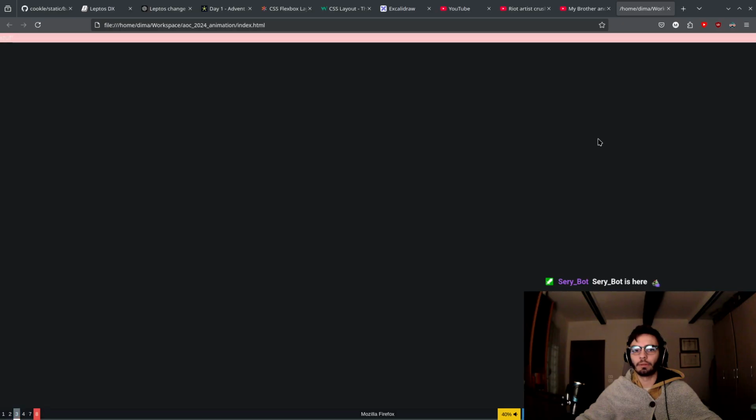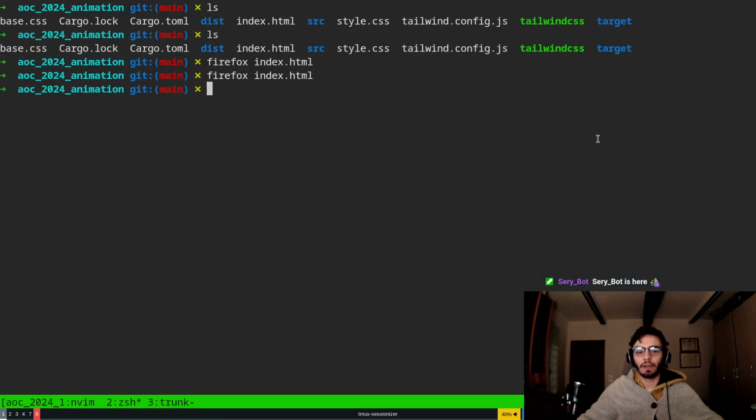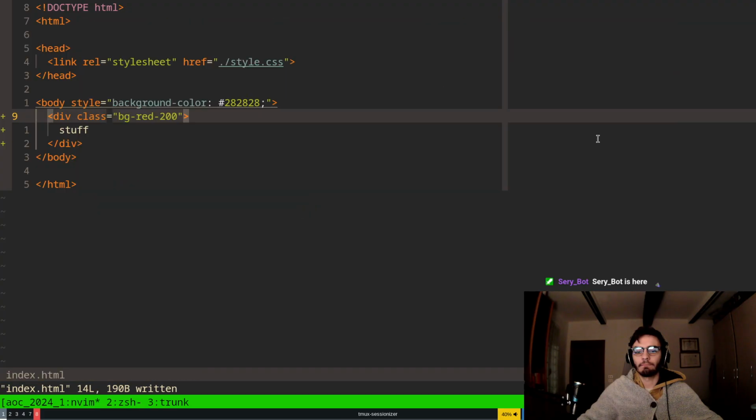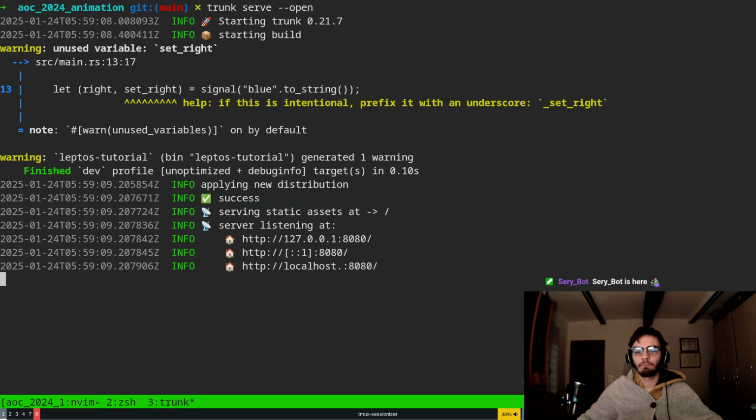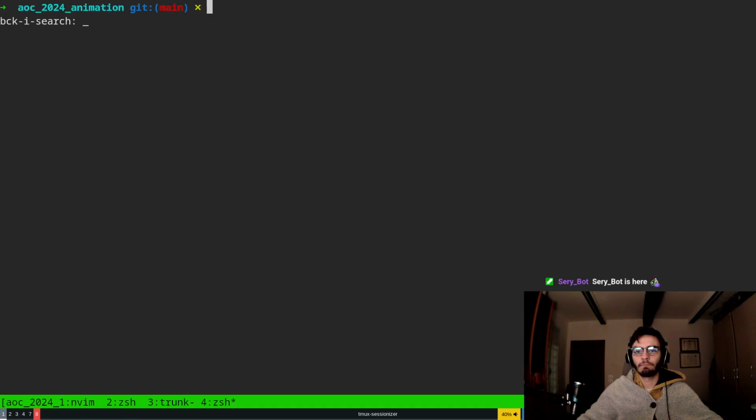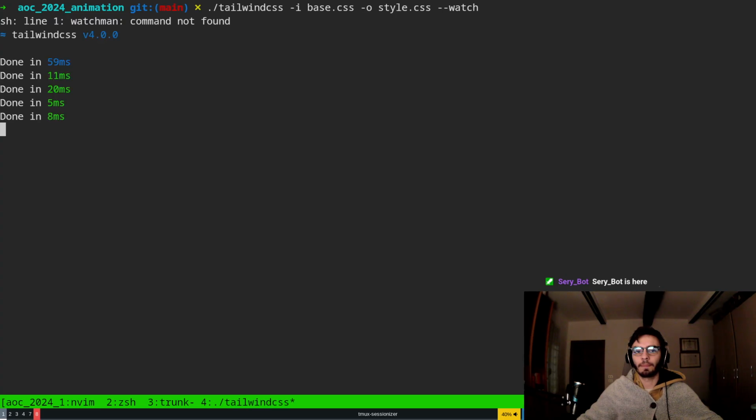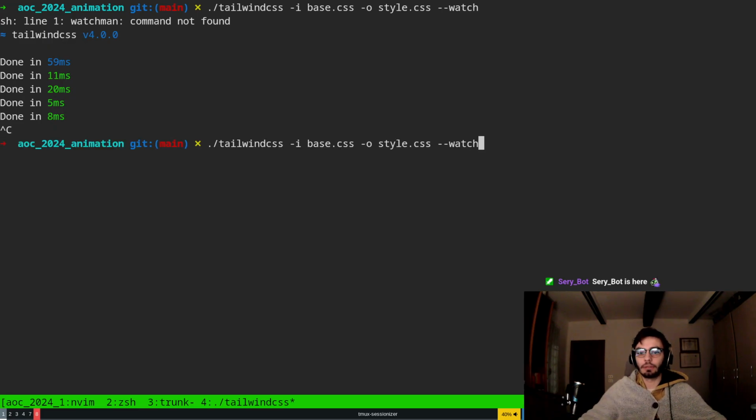So now how about if I... The problem is my Tailwind works fine, but I don't know if I like it more as a command or more as an NPX, just because that would mean less annoyances.